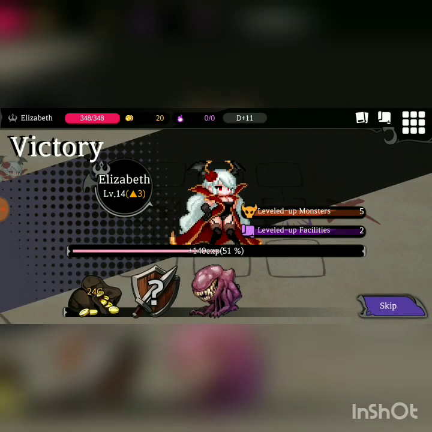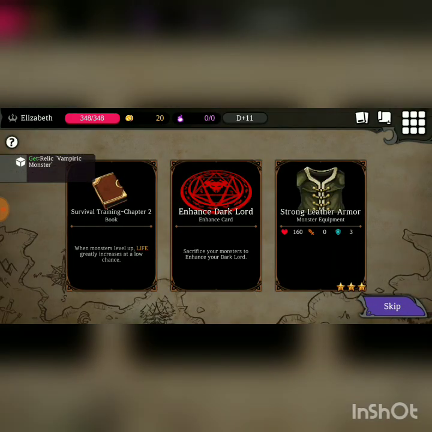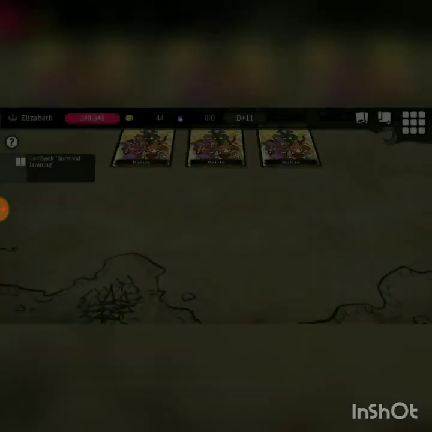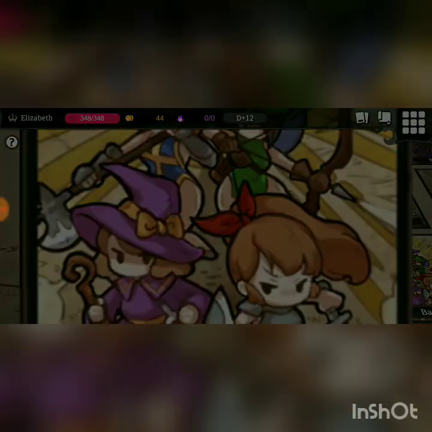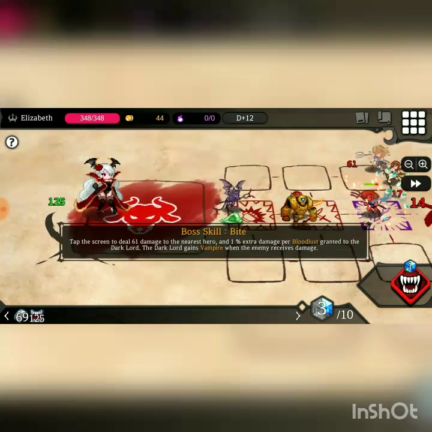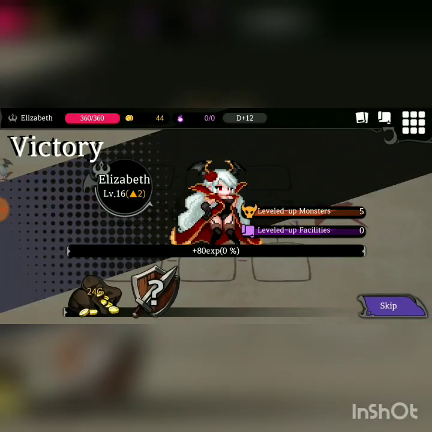Oh god, dude, you're just gonna get that noise over and over again. Vampiric monster. Oh, okay. Pretty nice. Pretty nice. I'll take that. I'm gonna take this, just so their stats can have, you know, that slim chance of actually going up. Literally nothing but that freaking arrow and stuff.